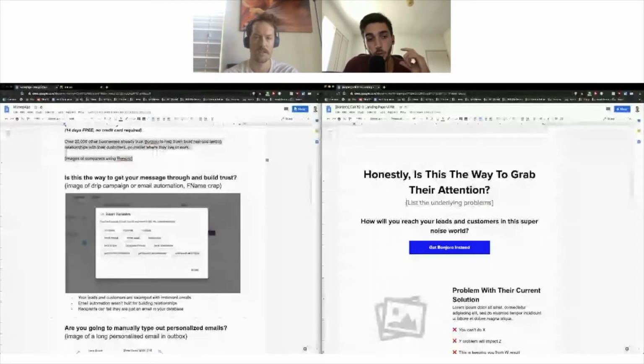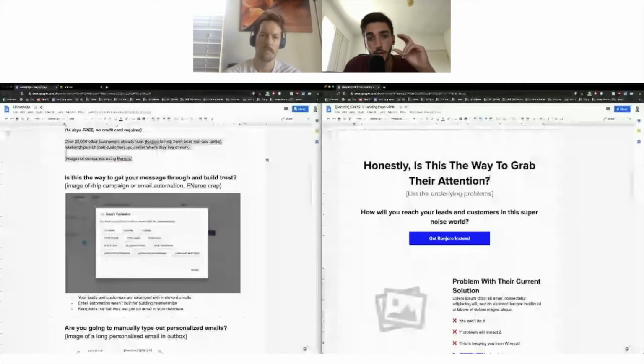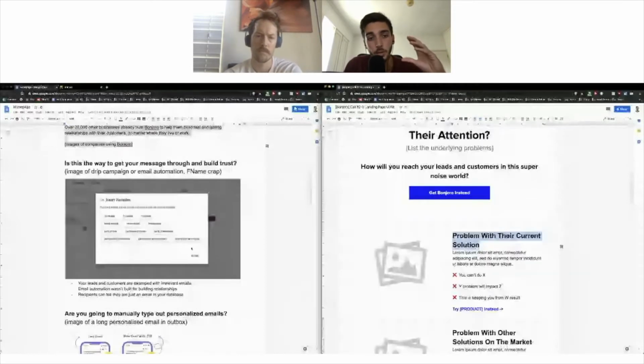Yeah. So what we need to do is have a program section that talks about the problems with the current thing that they use, and the problems with other things on the market. So they know, okay, here's why the thing I'm using sucks, and here's why the alternative I'm thinking of using also sucks. So the only way to get the result is by signing up for a Bonjoro account, right? What we're doing here is focusing on the bigger picture, and then zooming in to the current solution and the other solutions. So we just say, okay, what are the problems with the current solution?